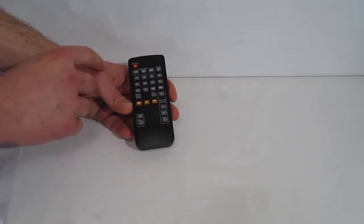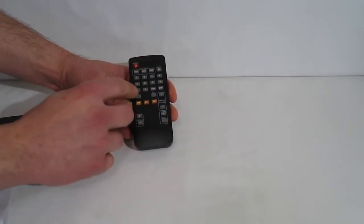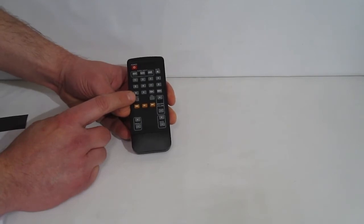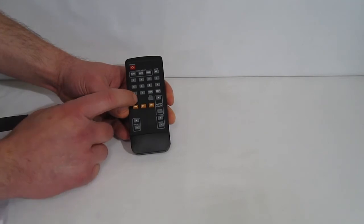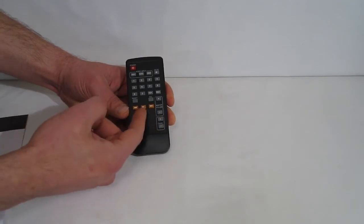Pretty simple remote: power on and off, your input selector of aux1, aux2, and the USB SD, mute button, reset. The reset's actually very important, just out of the fact that there's no visual indicator as far as how high your bass, treble, or what EQ setting you're using. If you want to get everything back to flat, a simple press on the reset is going to take care of that for you. The EQ button will walk you through the EQ modes for the USB SD card reader.